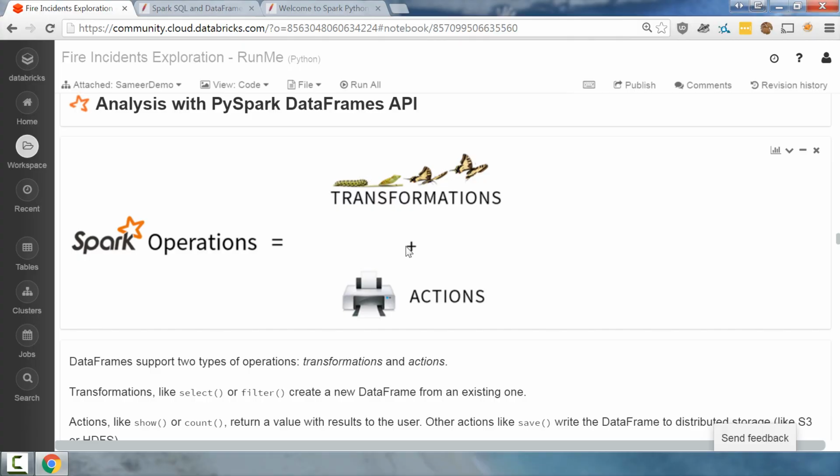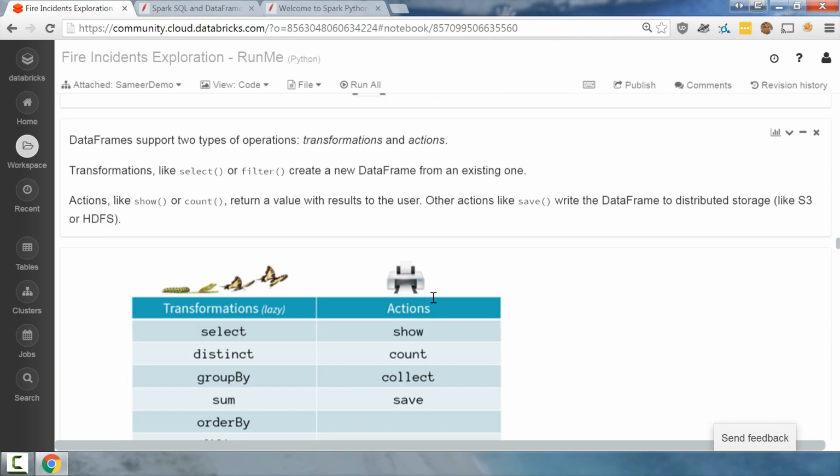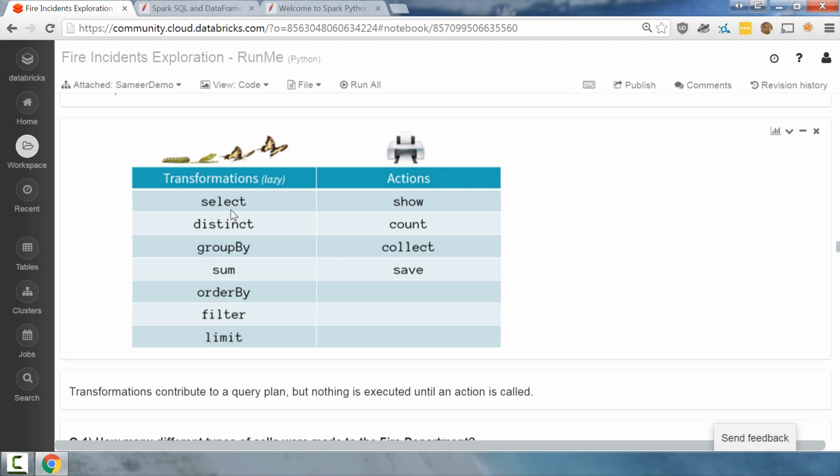I'm ready to start doing some data frame queries. There are 2 fundamental operations in Spark: transformations and actions. Here's an example of some transformations, like select to pull out just a few columns out of my 30 columns. You can do distinct, group by, sum, order by. Transformations essentially take the first data frame, modify it in some way, and give you a new data frame back.